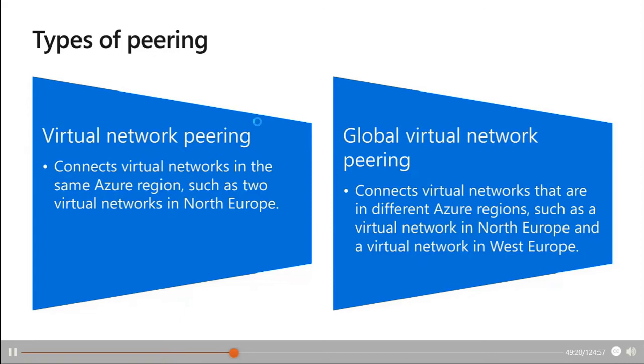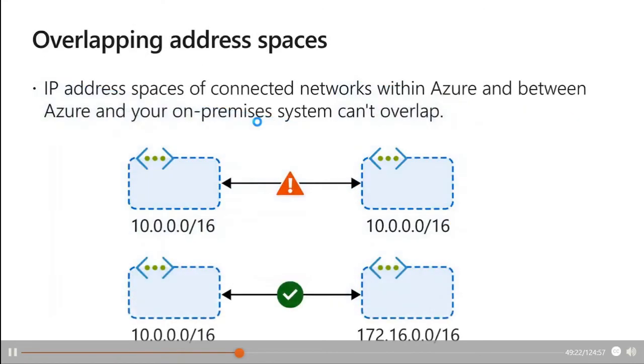There is a big catch, but this is more like Network 101: if you want to connect two networks, you need to be careful so that your address spaces do not overlap. But look, this is not Azure, okay? This is, like I said, Network 101, because if they clash, they can't be connected with each other.